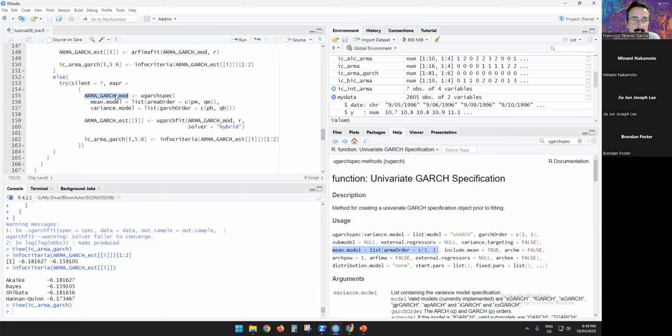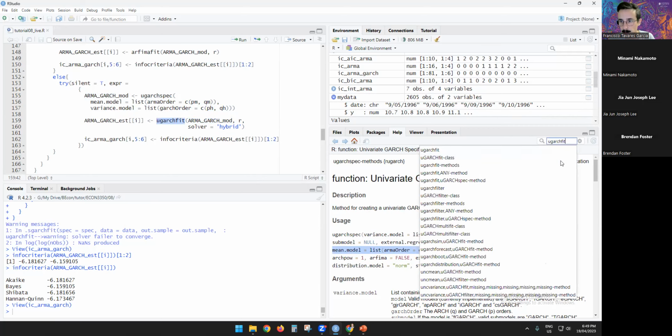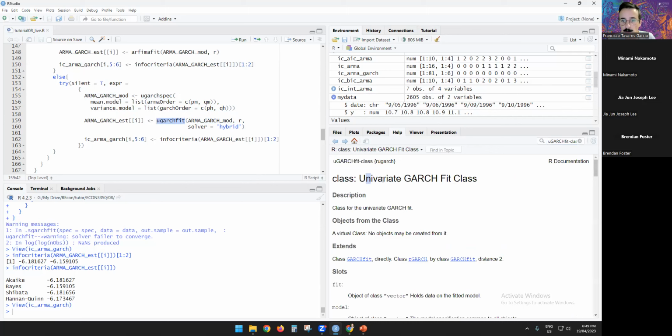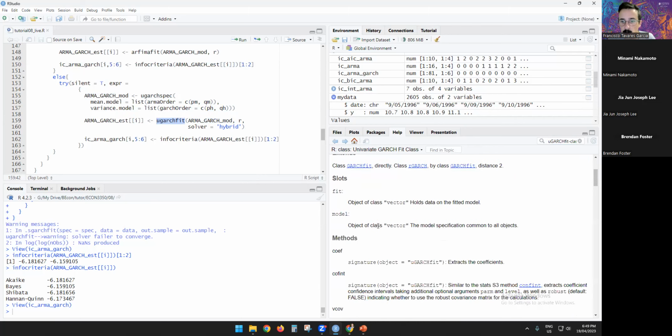So first we generate the model. It's kind of our ARIMA order, if you want to think about it. And then you use this ARIMA-order type of thing, now an ARMA-GARCH model, to do the ugarchfit. Univariate GARCH fit class, which receives a model. So it has to come in the format we generate here.